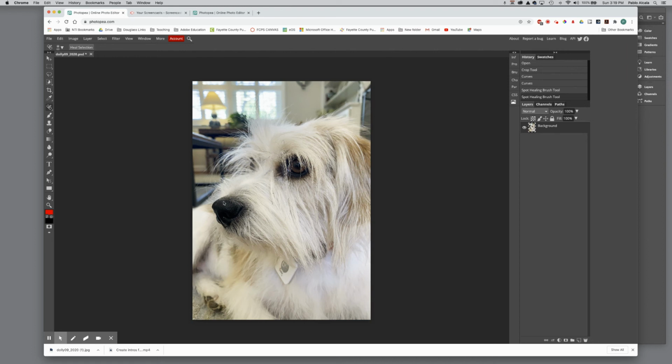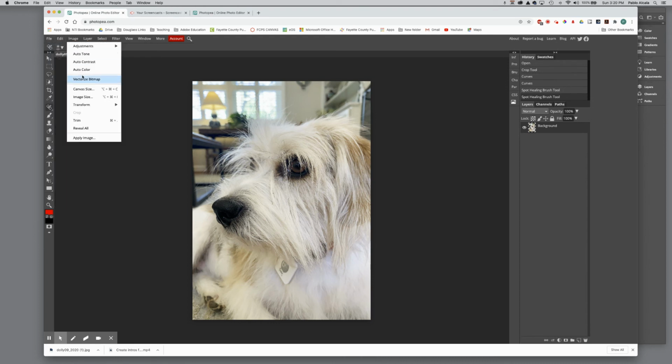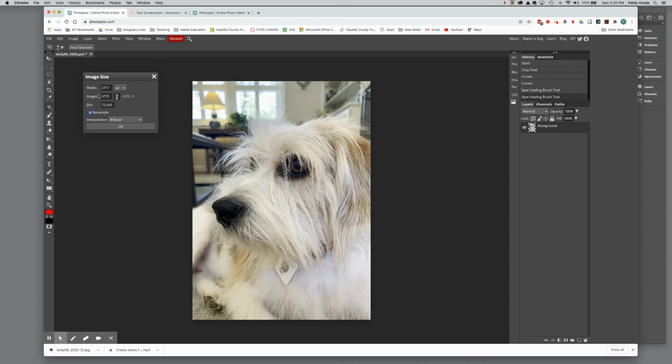Okay, speaking of taking longer on the Chromebook, I'm going to show you how to improve the performance. So File, or let's say Image Size. Now this is how many pixels this image is made out of. And when you do this, you can't really go back, I don't think. I'm going to bring this down. I just made the biggest number there 2000 instead of 3700.